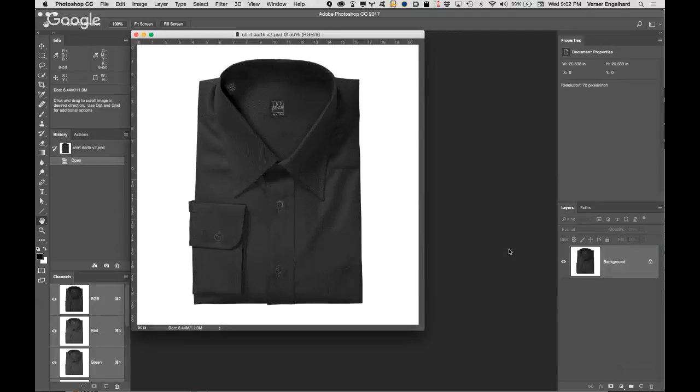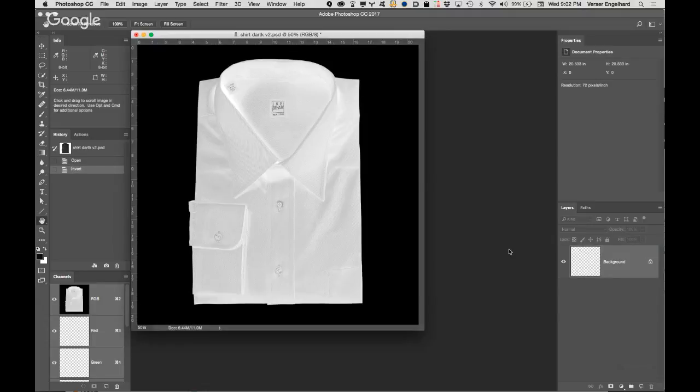So, recoloring fabric. Can you make this a white shirt? How? Try. Give me 48 minutes and I'll say yes. How would you make this a white shirt? Invert it. All right, let's see how we do with an invert on that, right? God, if this works, I'm going to be pissed.